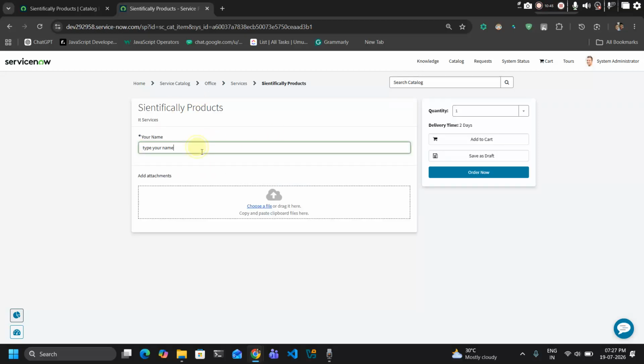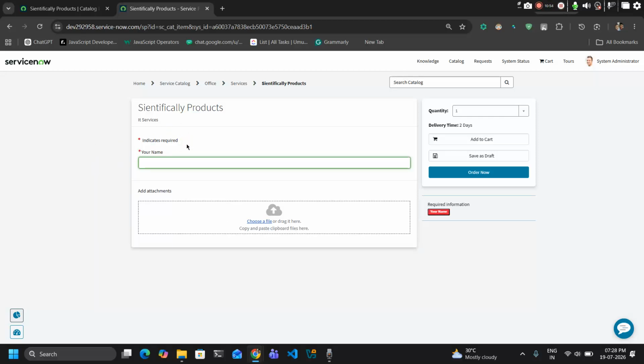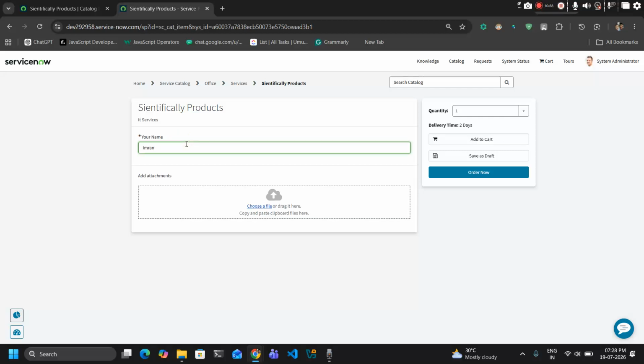See, type your name. This default value has just been set here. So you can also make it as, see, default values here.